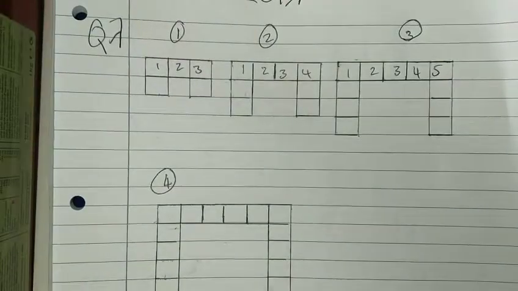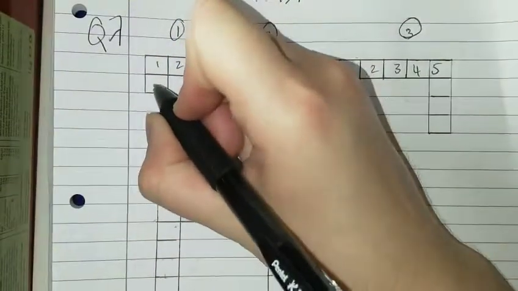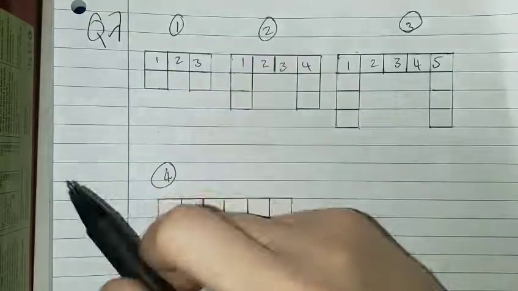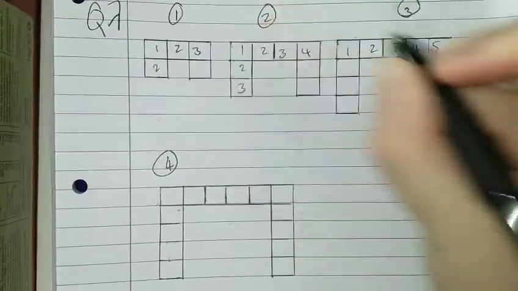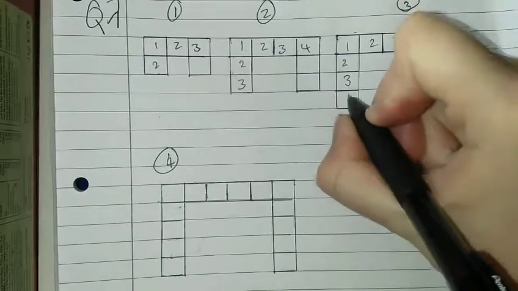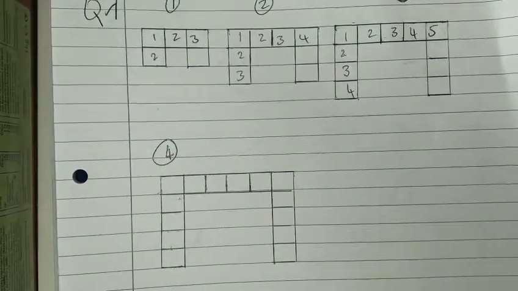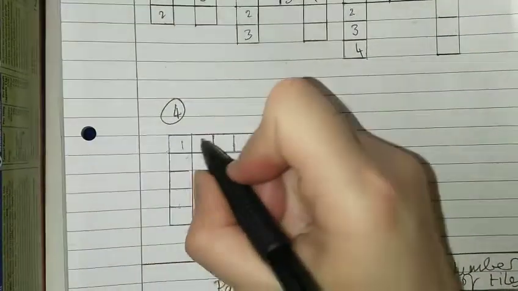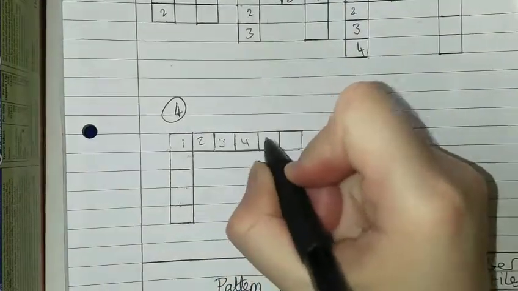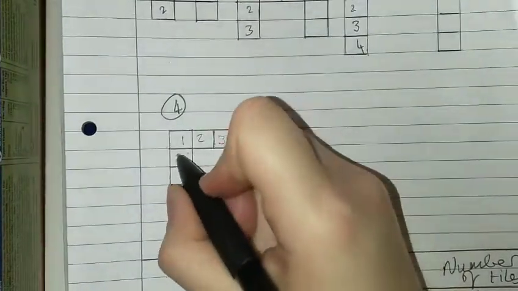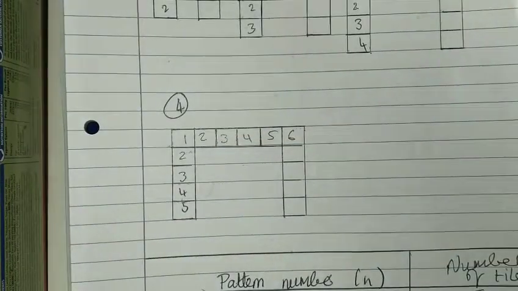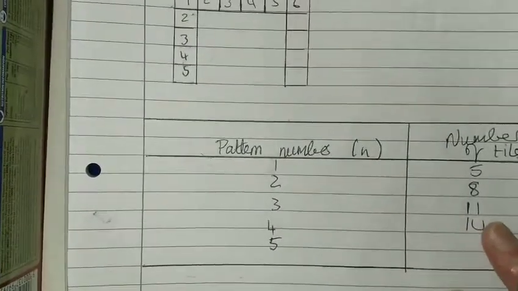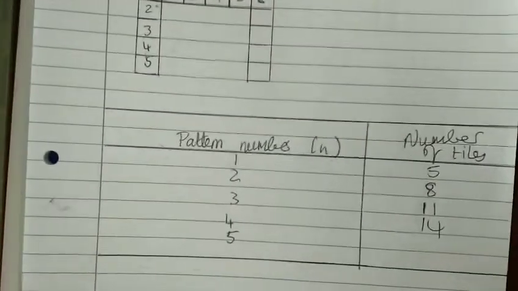And if we look at how many we have down, this one we have 1 down. Starting from there we have 1, 2, then 1, 2, 3, then we have 1, 2, 3, 4. So in the next one we'll have 6 across and 5 down. So we'll have 1, 2, 3, 4, 5, 6. I've already drawn this just to save time. 1, 2, 3, 4, 5. And then it asks us to do pattern numbers for the number of tiles for each pattern number.